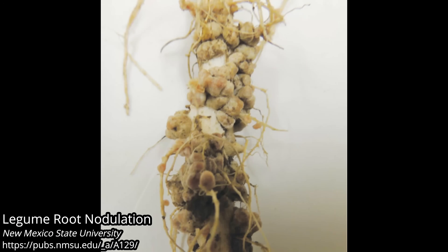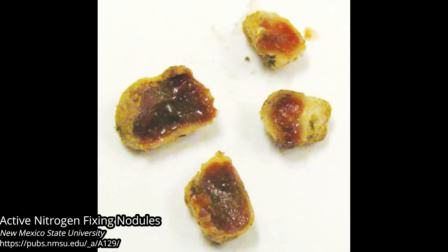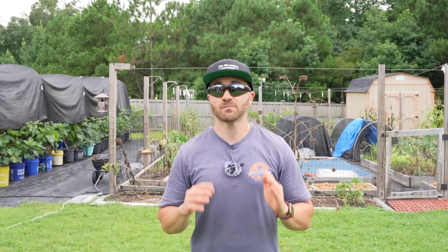When your legume plants get well established and they're on their way to maturity, pull a few of the plants up and check to see if they've developed nodulation along their roots. If you see those nodules, that is a great sign. When the nodules are young and not yet fixing nitrogen, they are white or gray inside. But as they grow and start to fix nitrogen, the interiors will turn a pink or reddish hue indicating nitrogen fixation. If you pull a few healthy growing plants, break open the nodules, and if you see red or pink inside, it means the roots are effectively loaded with biologically available nitrogen fertilizer.